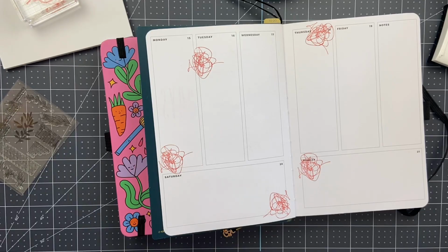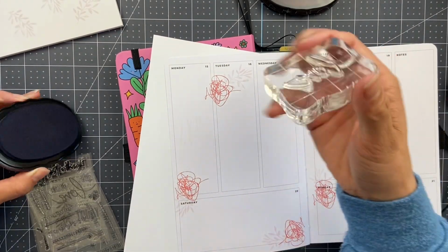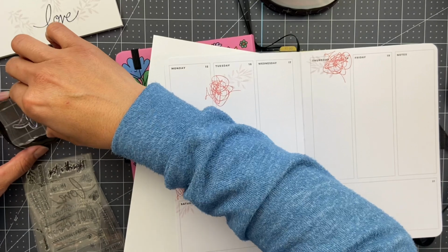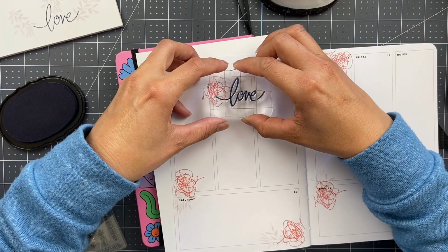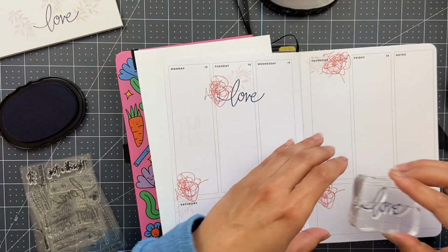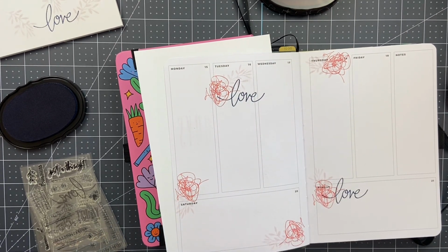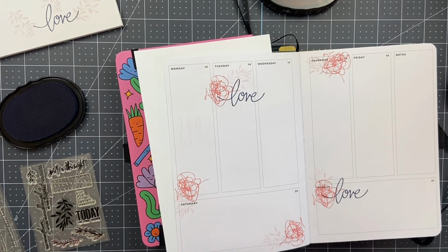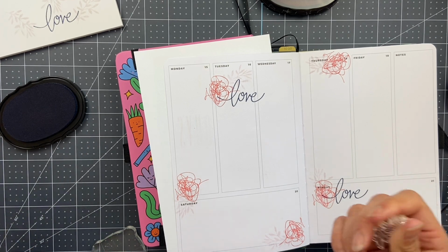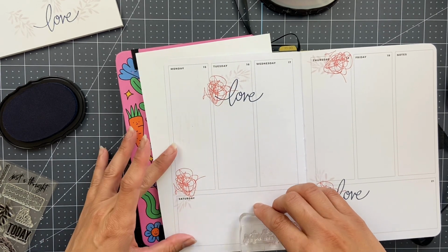And so we're going to add some of this leaf stamp. I'm gonna use this stamp twice. I'm gonna use it once up here. And then I'm gonna use it down here. And then I'm going to use Just a Thought, because I love the font of this one. I think I'm going to put it right here and right there.